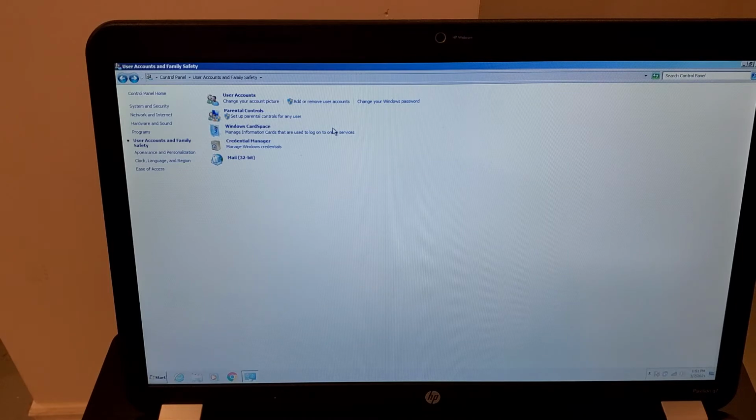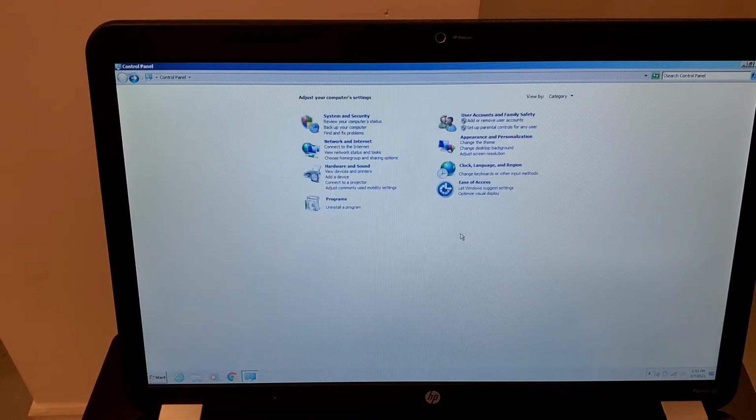If you have 2 kids or 3 kids, you're going to go to add and remove user account. So from control panel, we can go straight to add and remove user account. You click on that.